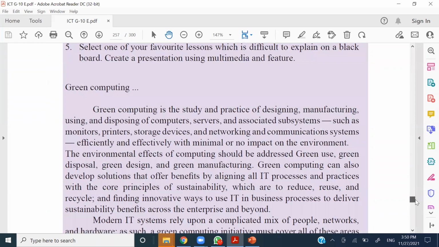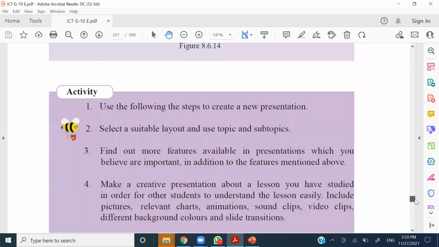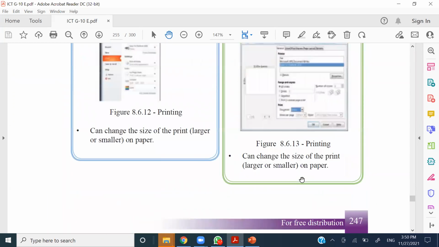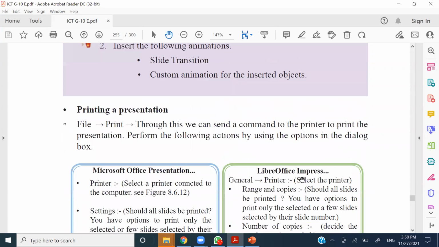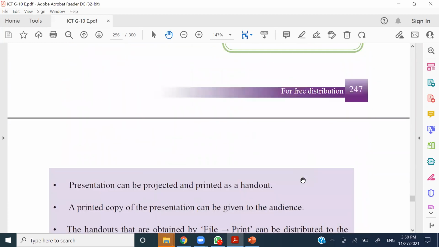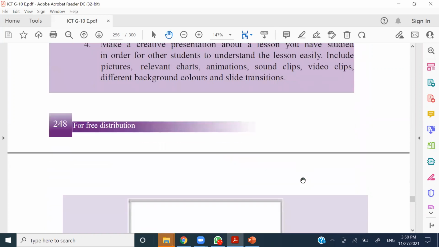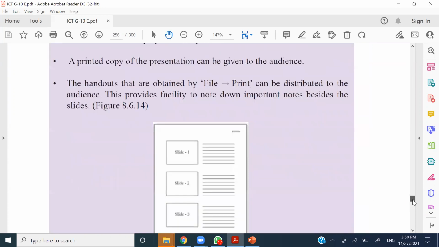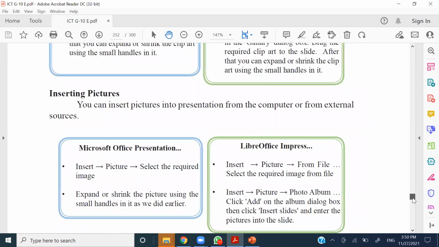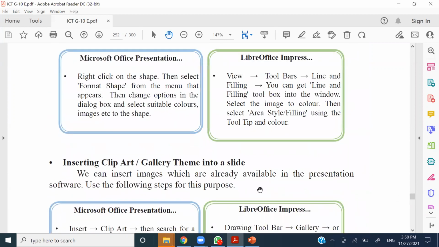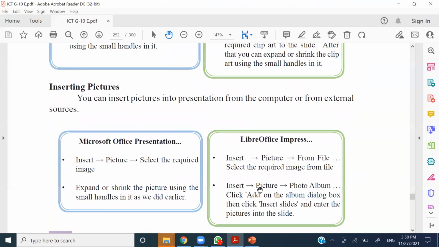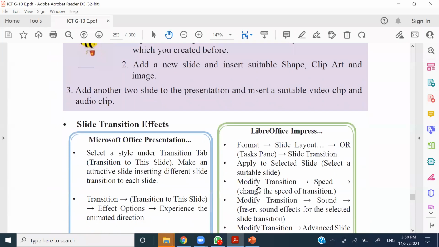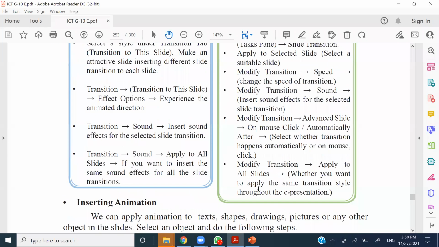Okay, so then, yeah, we talked about how to have the animation, right? Then what else is there? Yeah, we talked about how to insert a picture, and yes, the slide transitions, right?